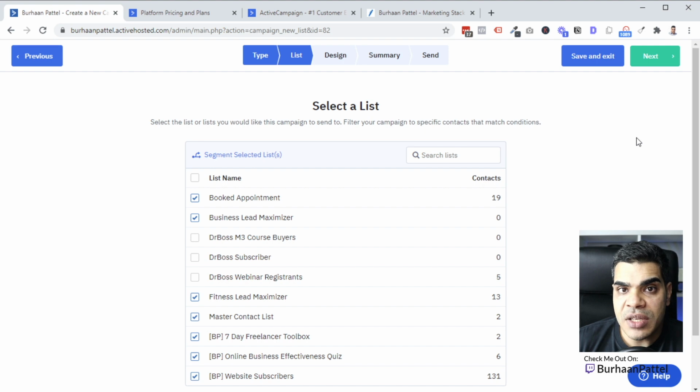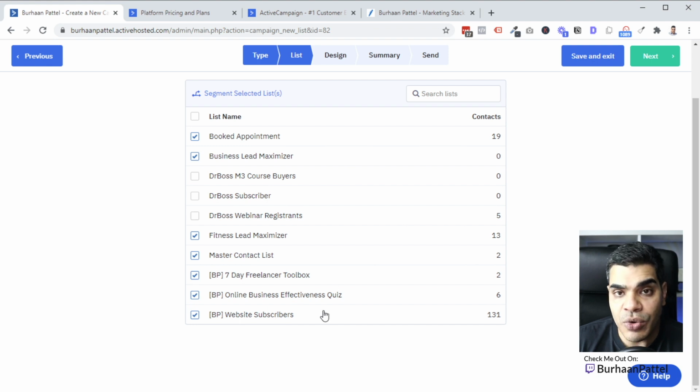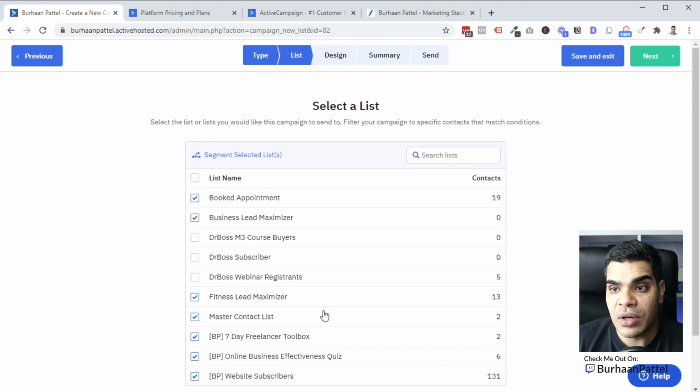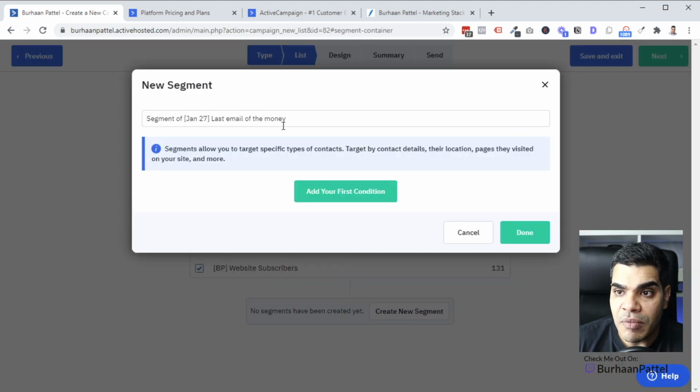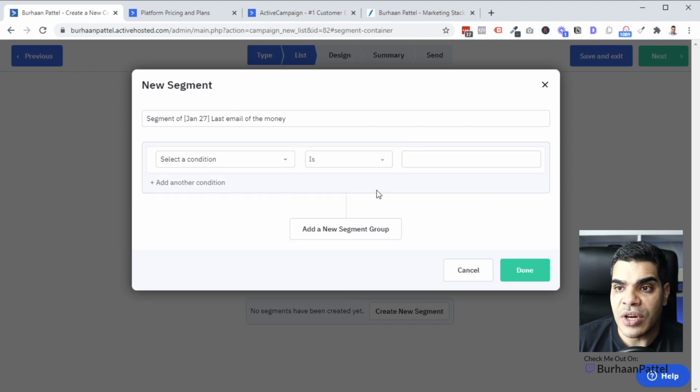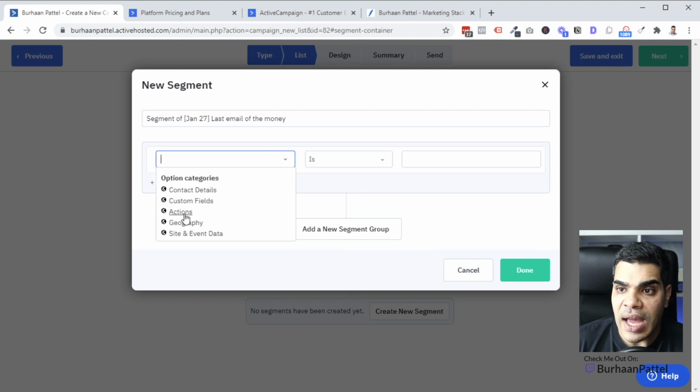So the next step in this process to send a campaign out is to select the list. Like I said, you can select people based on the lists that you have currently, based on their activity, but you can also segment from here based on what you want to find. If I created a new segment, it's going to ask me for the conditions, and you'll see this exact same menu to find the people that you want to find.